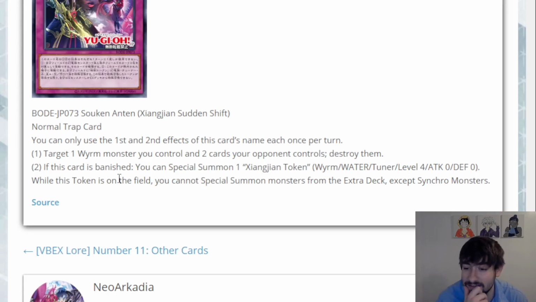Pretty good, man. I'm really curious to see what this deck can do out the gate. I actually think it has potential out the gate as a rogue deck. I just don't know if it's quite doing enough to be meta out the gate. But very cool, very interesting. I want to see how this works with Tenyi. I want to see how this works with stuff like Xiangjian. Very curious on so much stuff right now. This is so crazy. I'm hella hyped for this archetype.